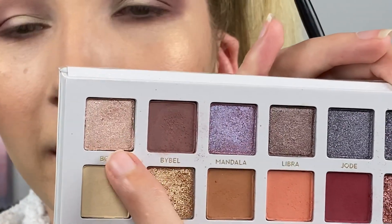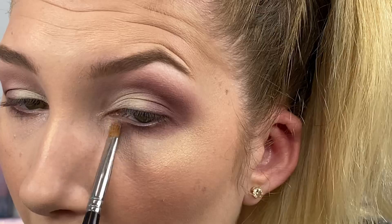I still don't know how to say the shade but I'm taking the pink shimmer shade with a smaller shader brush — I'm not going to wet it this time. I'm placing it first in my inner corner where I want most of the pigment, then blending it under my inner corner and up onto the lid a little bit. You can do this look with any of the matte eyeshadows — blend it into the crease, put Bare on your lid, and highlight with any of the shades. You could even go more colorful and put the shimmer purple on your inner corner, wet it, add more bling — there are a lot of different options.